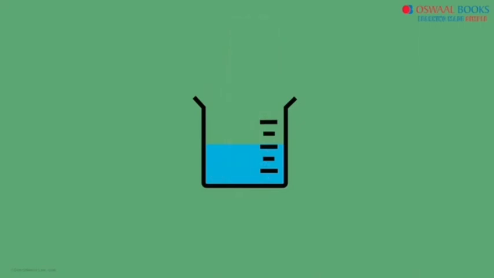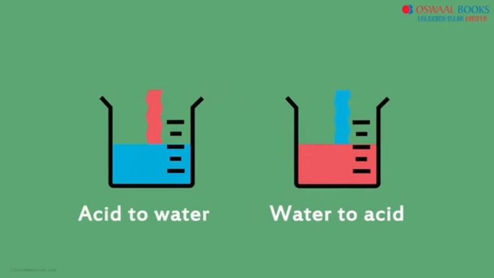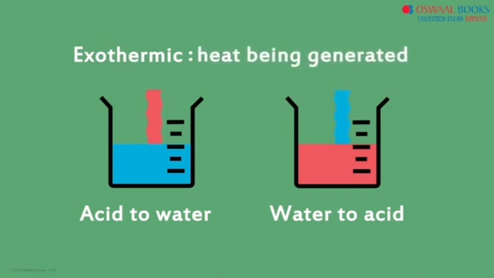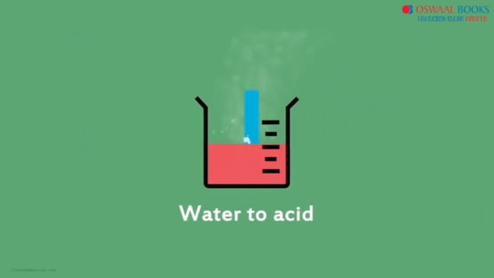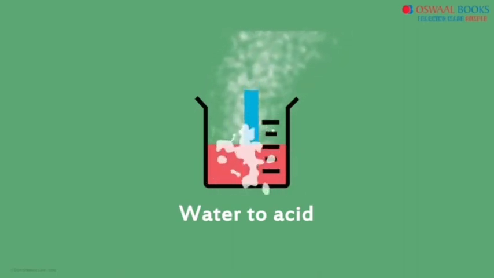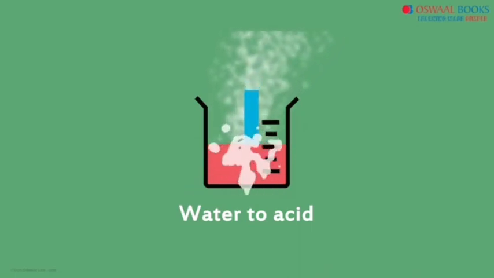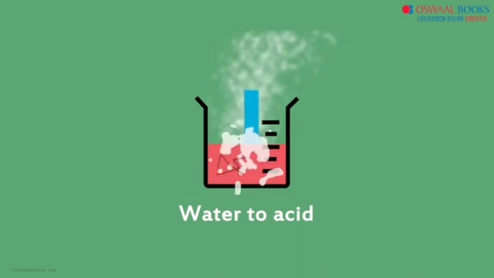Now let me ask you an interesting question. When I'm mixing acid and water, should we add water to the acid or should we add acid to the water? To know the answer, what we should know is that the process of dissolving an acid or a base in water is highly exothermic, which means a lot of heat is generated. Now, if we add water to the acid, the heat generated may cause the mixture to splash out, which may cause severe burns. And the glass container which contains the solution may also crack due to excessive heating.